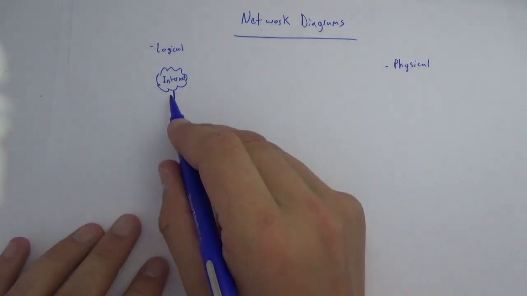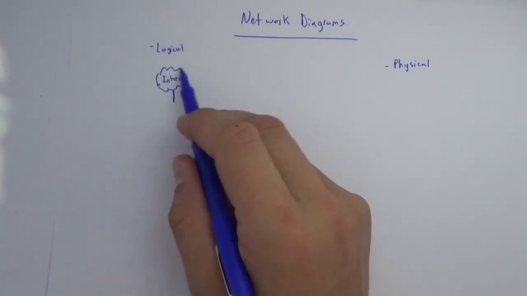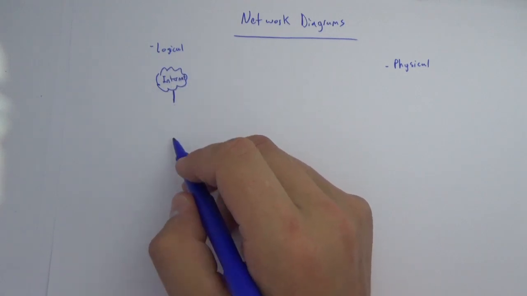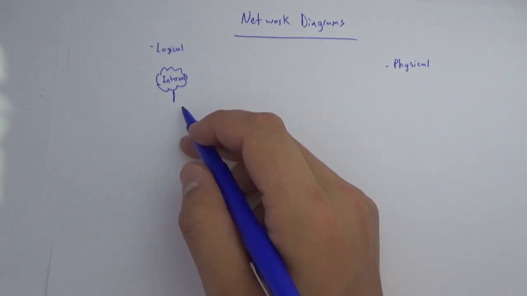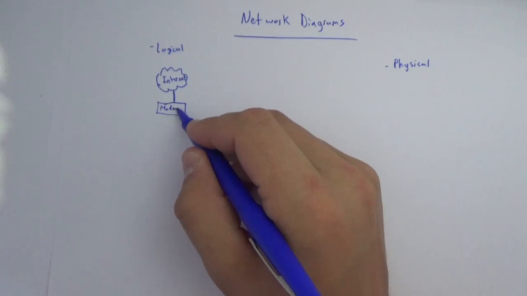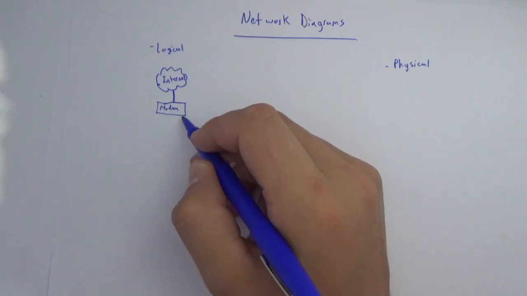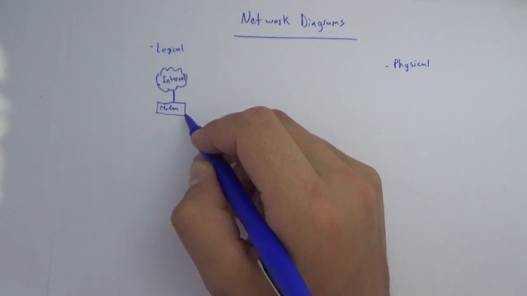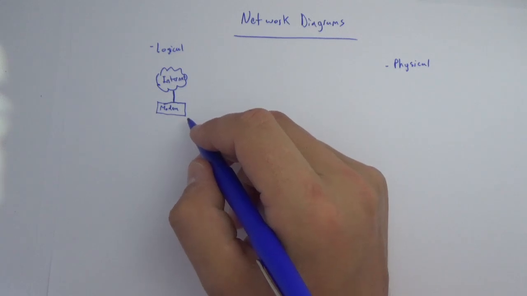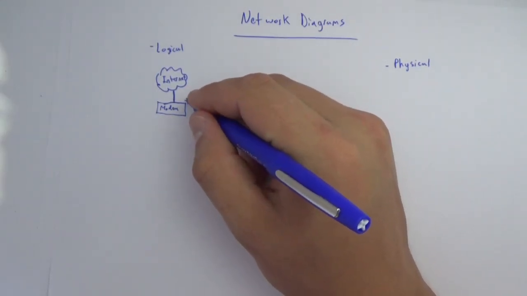Whatever the internet is, it's coming into my house or business through some form of cable, fiber, or ethernet connection into a device. I don't necessarily care about that infrastructure because it's not within my responsibility — I just need to know that's where the internet's coming from. For this simple home network, the first device we're going to run into is a modem. Since this is a home network, this modem is probably doing a variety of different things — not just translating from one medium to another, but it also likely has a built-in router, built-in switch, and it's a wireless access point with four ports.